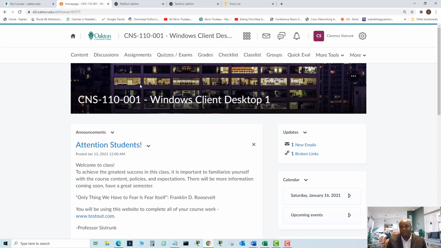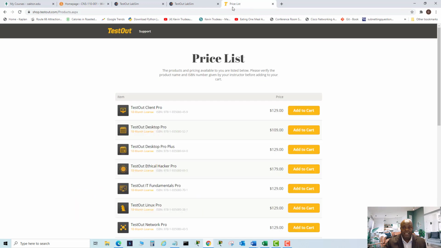And if you're going to be in desktop support, you're really going to need to have both of them under your belt. But this application here, you won't have to pay for a second time. This application will allow you to have this for approximately 18 months. You can see it right here. I'm not lying. You get the license for 18 months, and it covers both classes. So when I went out to actually look for something that will cover the classes, I wanted to make sure you only made one purchase and not a lot of different purchases, okay? And this here will cover that.